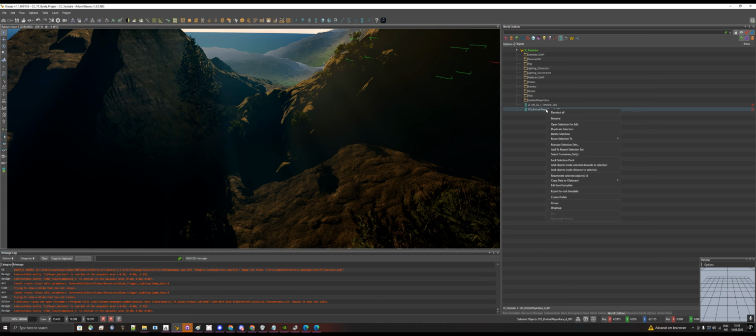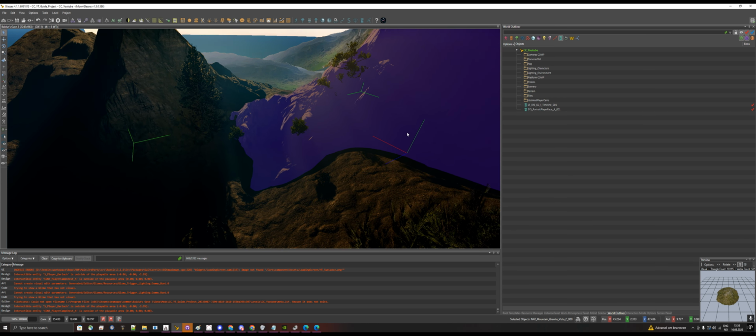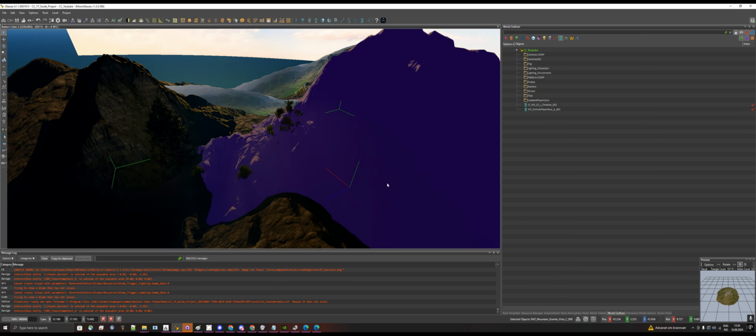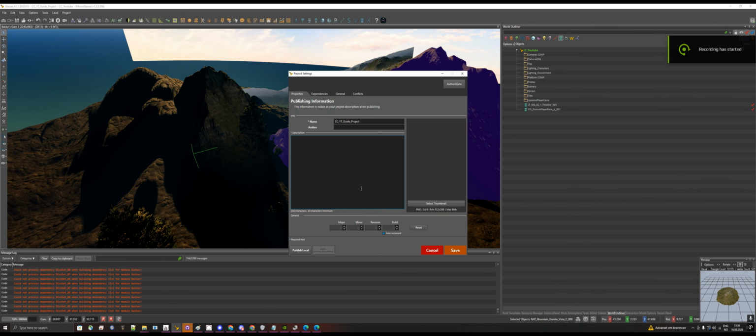We could also do it now. You could right click on the screen and you can move the objects to the level. I'm not gonna do it now because I'd like it to be in the same position as the other files, but if you are doing this, then you might want to do that.